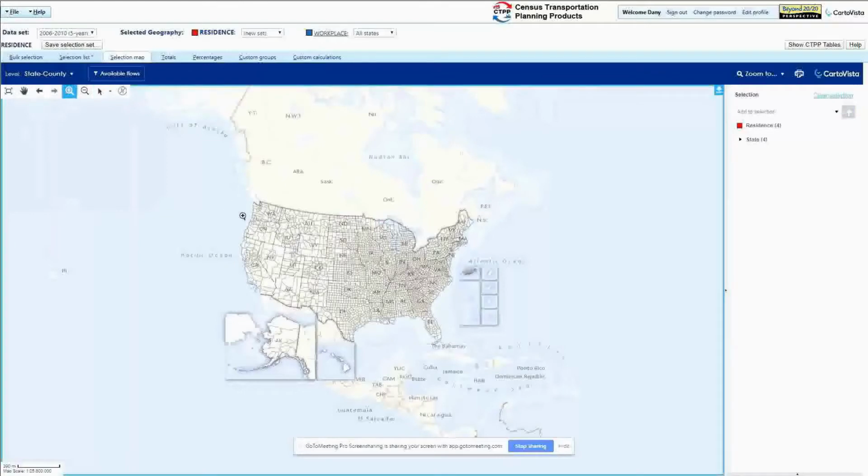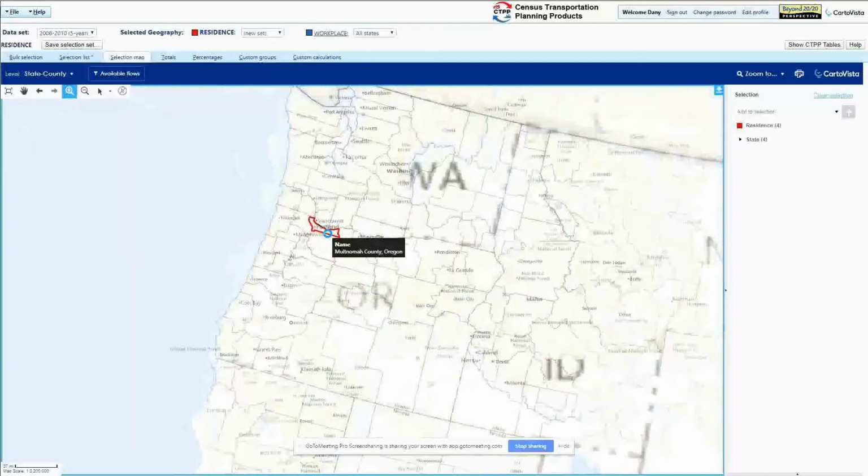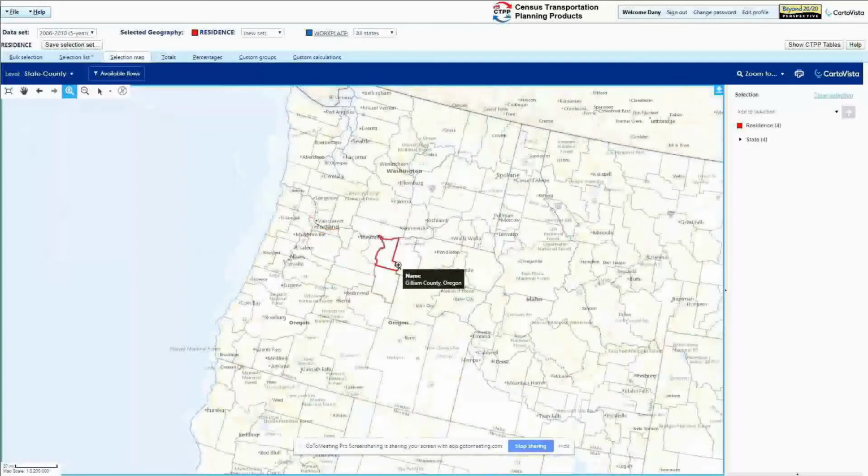I can zoom in, let's say zoom to Oregon, for instance. As we zoom in, we have more detailed geographies available. Obviously, it's important to have a proper representation. So the more you zoom in, the more the features have details, and we don't lose the details of the geographies, and it's key to have proper representation. So that's something that's taken care of.